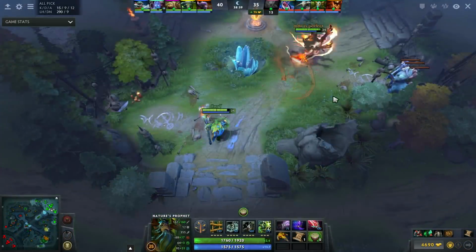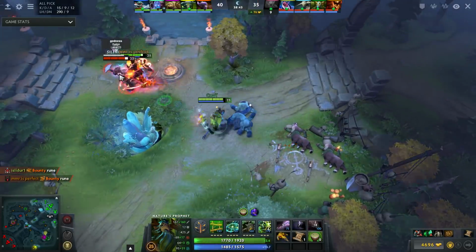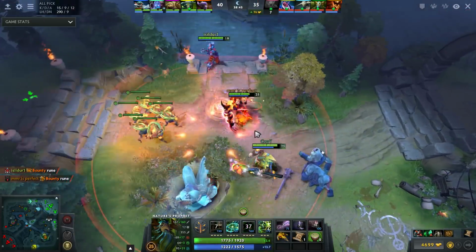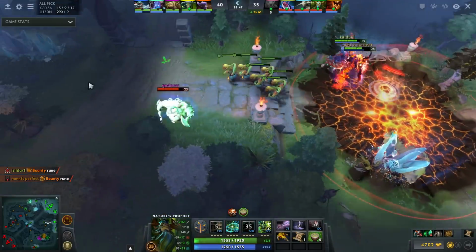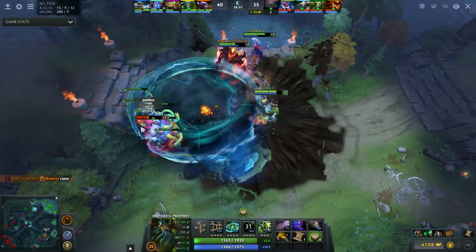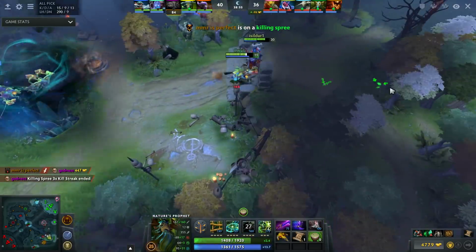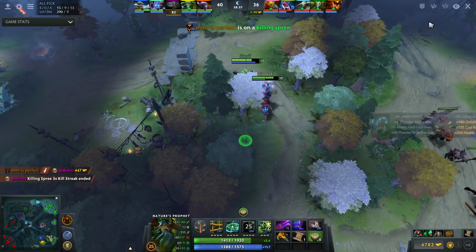In summary, the 4 core items of Nature's Prophet are Phase Boots, Drums of Endurance, Orchid, and Shadow Blade. After these items, you can build any item from the ones that I've mentioned, or whatever you think might solve a problem or obstacle that your team is running into during the game. Take no build for granted, as adapting is the key to winning in Dota.